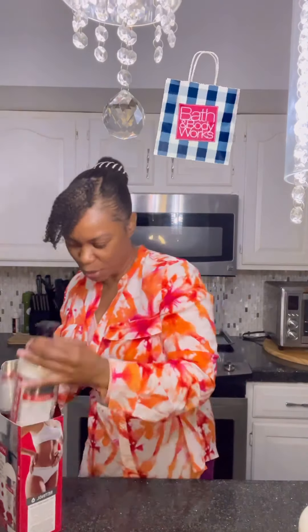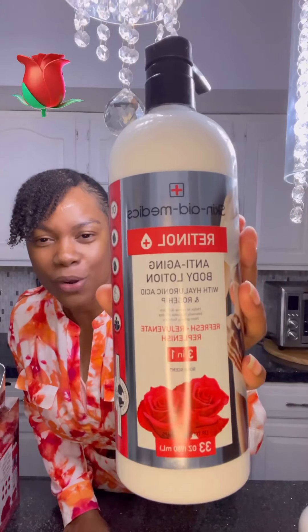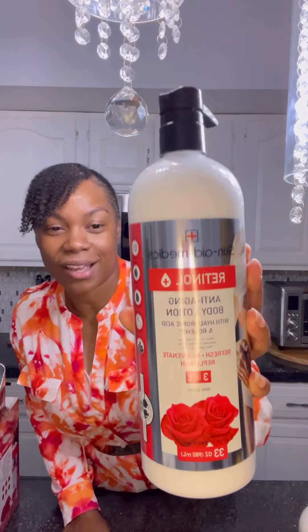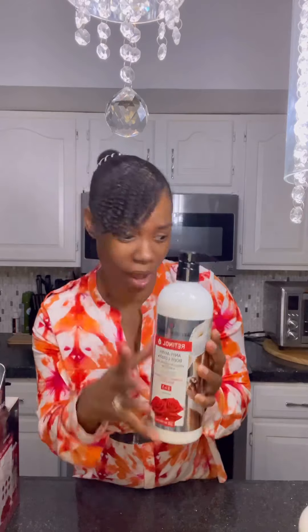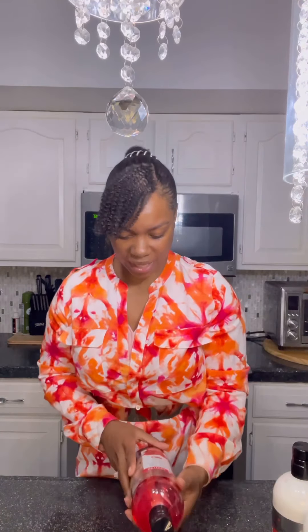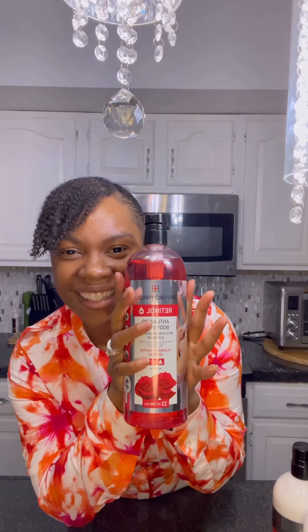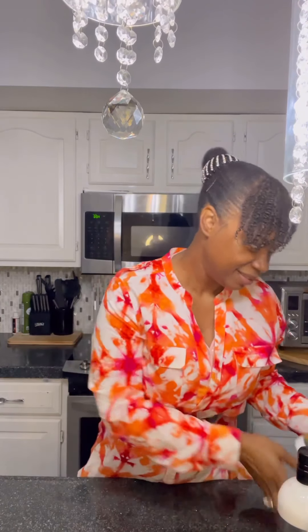Got more goodies! This one is also by Skin Aid Medics, and this one has retinol anti-aging body lotion with rose water infused in it and hyaluronic acid as well. I was really impressed with the ingredients list. And here also we have the body wash to go with that — it's infused with rose water, hyaluronic acid, and retinol as well. Anti-aging — hello!